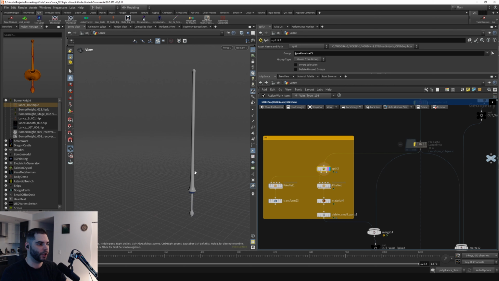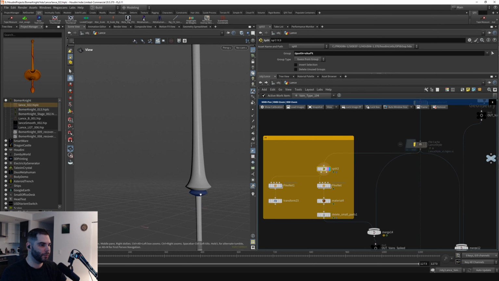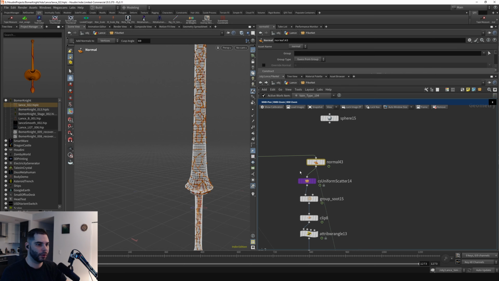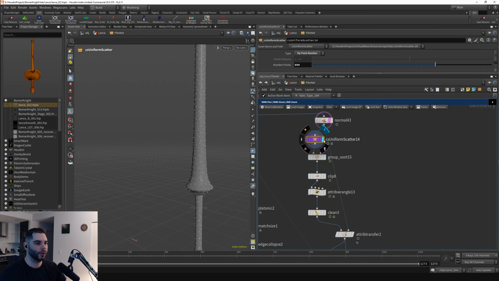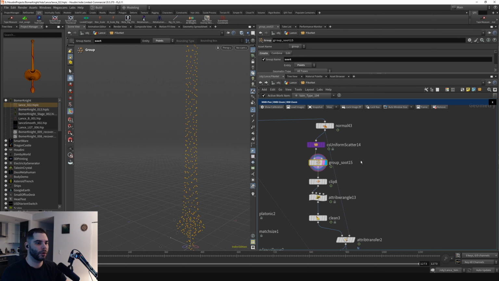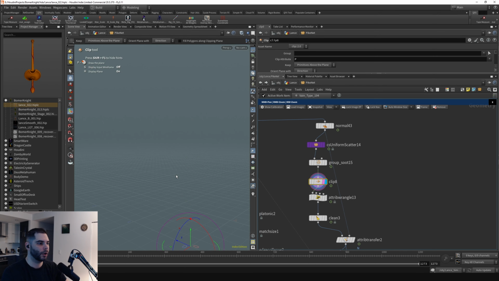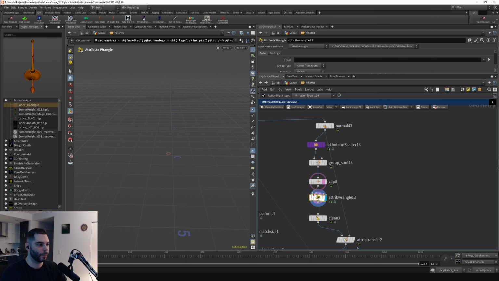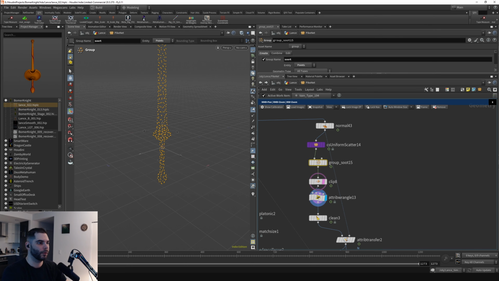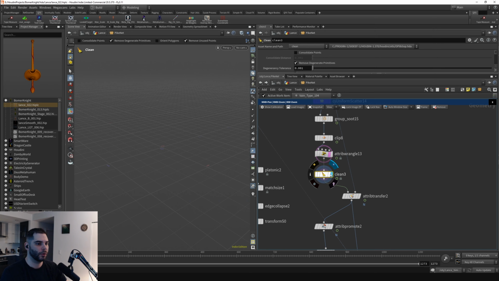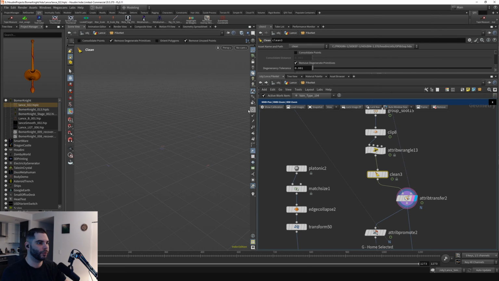So it took just the basic shape, and then here there's a scatter node, and I split it in half, clipped it in half. Oh, see, not sure where the points went here.